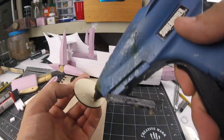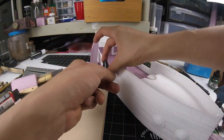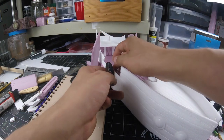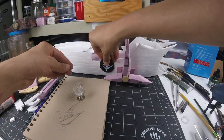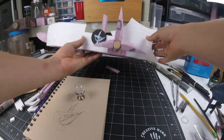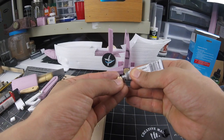Don't forget to glue the Jolly Rogers. Remember, I'm not making sails, so this is how I'm handling them. And if you haven't seen the video before this one, go check it out. I don't remember where I got this from, but I'm using them.